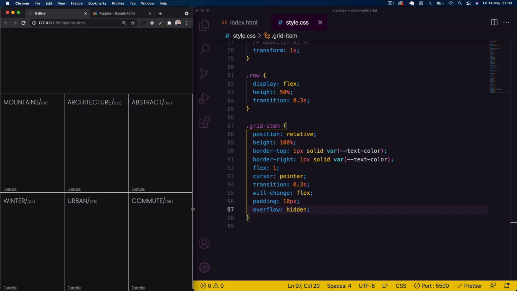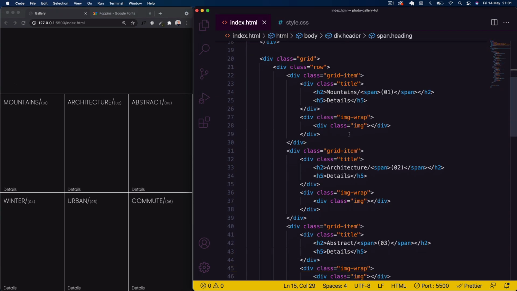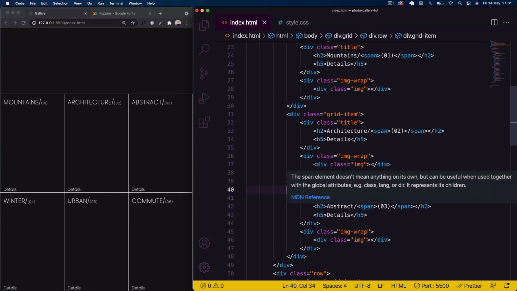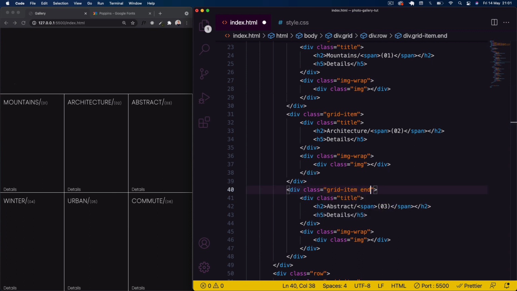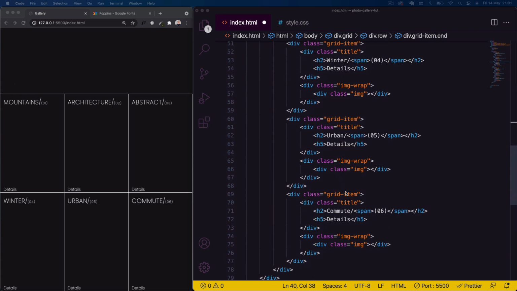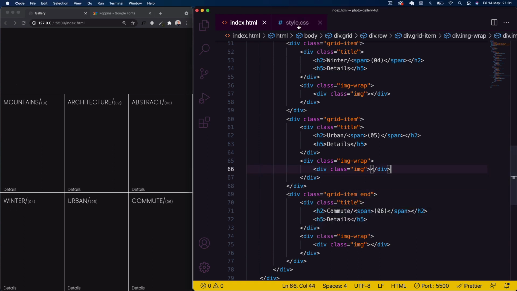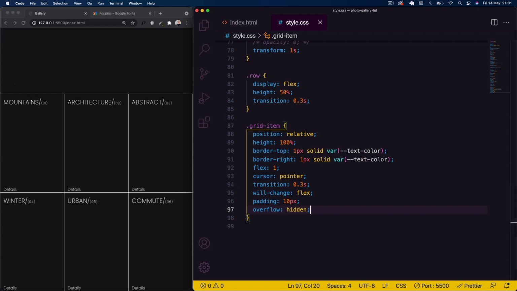Okay, what I also want to do here is add a class, because it looks funny when we've got this right border here at the end, so I'm going to remove that. To do that, if we come to our third grid item, I'm going to set a class of end on there. I want to do that for the 6th item as well. So just come to your grid item and add end, like so. Okay, and then we can use that class to style it and just say border none.